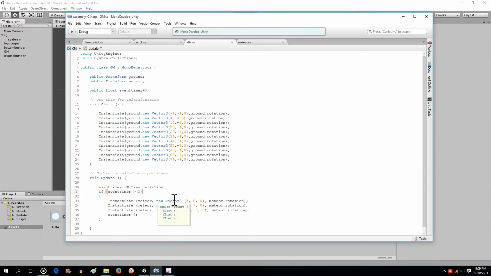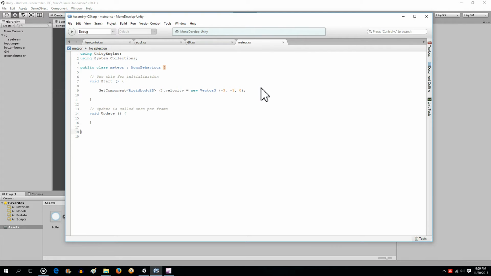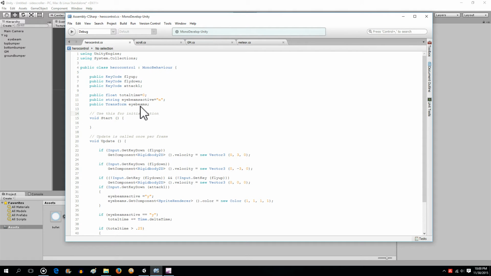what we're going to do is go into our meteor prefab and modify the script to check for collisions, but disregard it if it's the I-beam and the I-beam is not active, which we're tracking with the I-beams active.